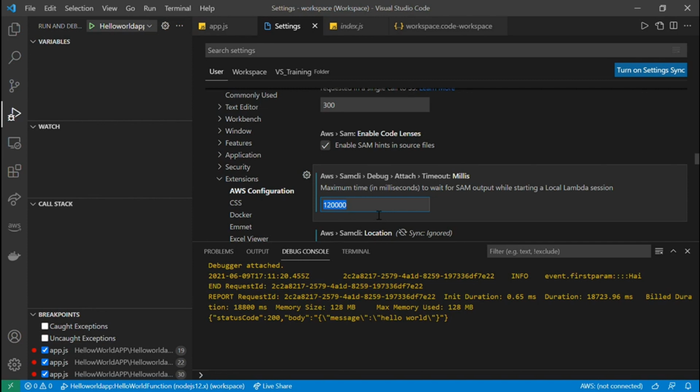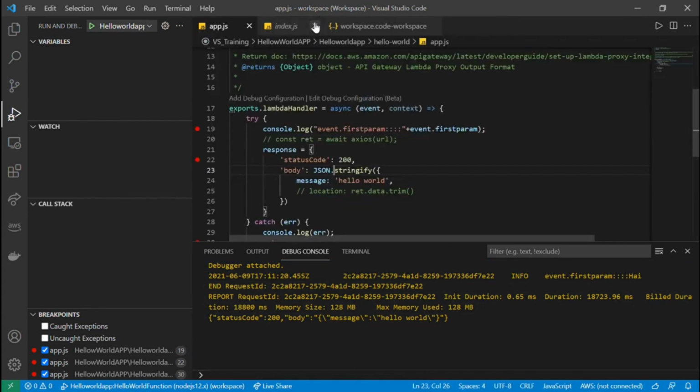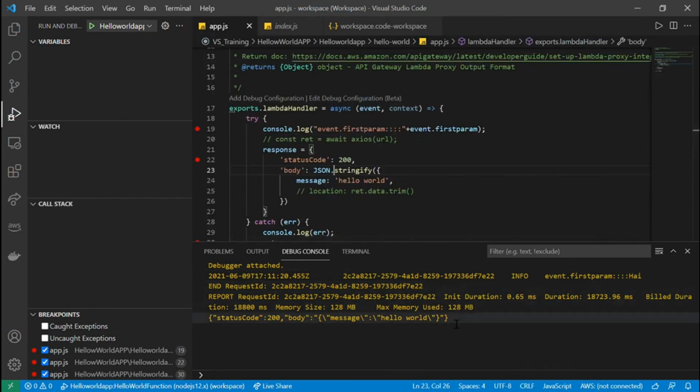You don't have to put 1,20,000 as of now. If your program is smaller, it may not take that much time to compile it. So you can just put around half a minute, 30 seconds, or you can put 60 seconds, however much time you want. That's the only configuration which we need. And once we change it, it is already changed and saved. There is nothing like save over here. You just have to close it down. Alright. Let me know in case you have any troubles when you are creating this.